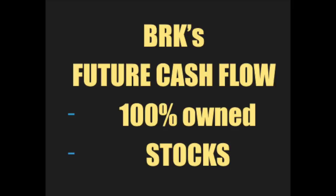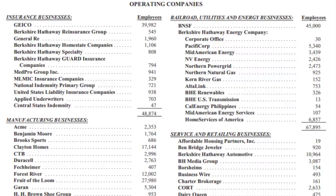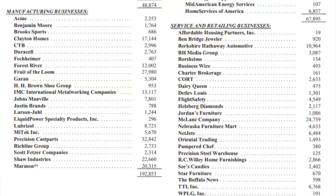I really believe Berkshire will be able to deploy all the earnings at 8–10%, and giving room for a recession and mistakes, I estimate 7% — that's also the growth I'll use on earnings compounded over time. There are two components when it comes to Berkshire's future cash flows: the 100% owned companies where financial statements are fully consolidated into Berkshire's statements and earnings are fully reflected, and the equity holdings where only the dividends are reflected in Berkshire's financial statements through insurance income.